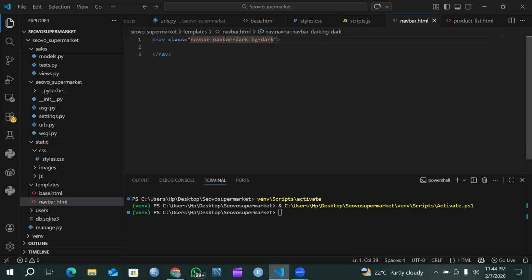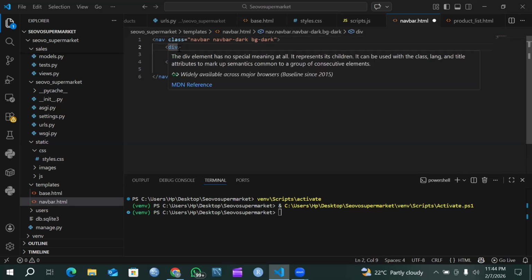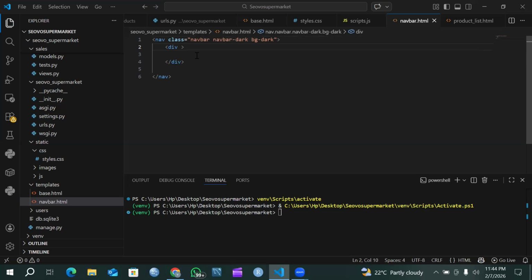This actually is not black, but simply dark gray, that almost looks like black. So we can have some division also here, where we can add some attributes, and say class. Okay, we can give it just one class, container.